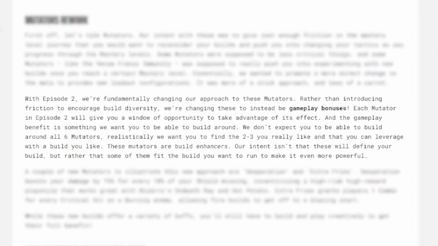Okay, check it out. With episode 2, we're fundamentally changing our approach to these mutators. Rather than introducing friction to encourage build diversity, we're changing these to instead be gameplay bonuses. Each mutator in episode 2 will give you a window of opportunity to take advantage of its effect. And the gameplay benefit is something we want you to be able to build around. We don't expect you to be able to build around all 6 mutators. Realistically, we want you to find the 2, 3 you really like that you can leverage with the build you like. These mutators are build enhancers. Our intent isn't that these will define your build, but rather that some of them fit the build you want to run to make it even more powerful.